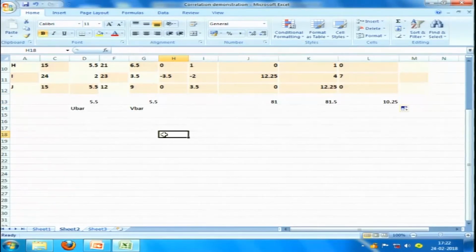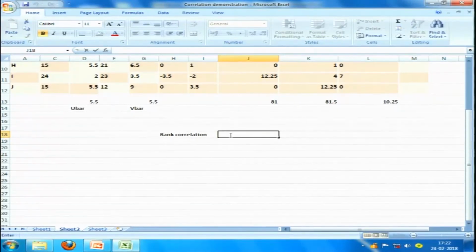So this RS, or rank correlation, I will put it in this cell.